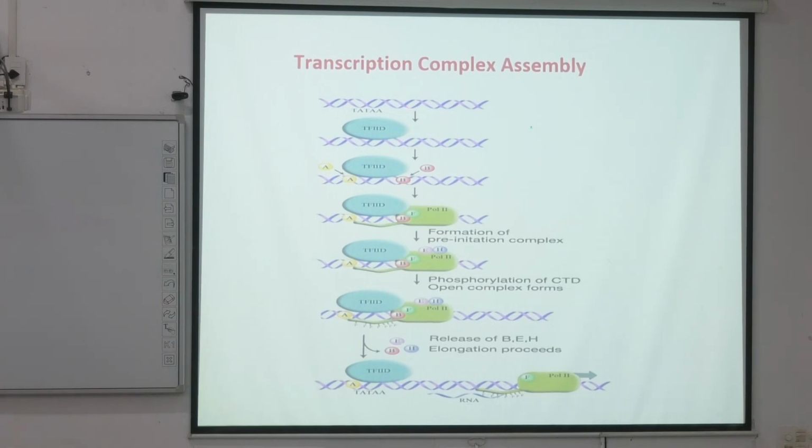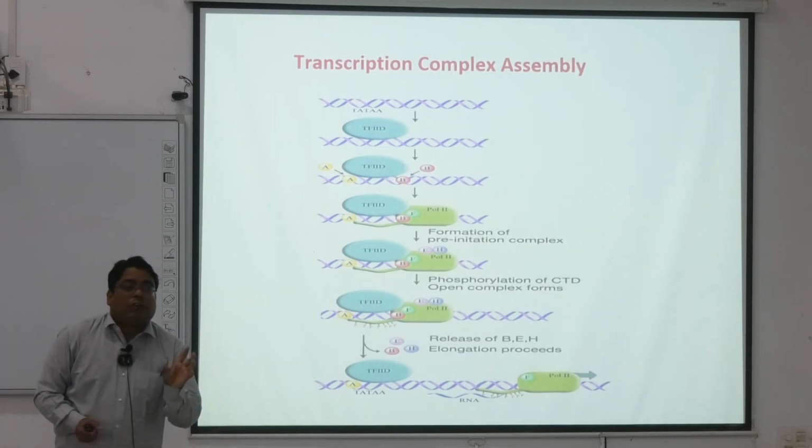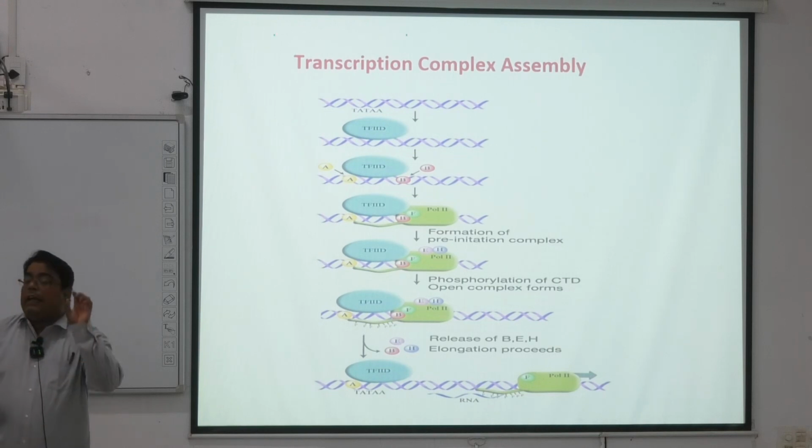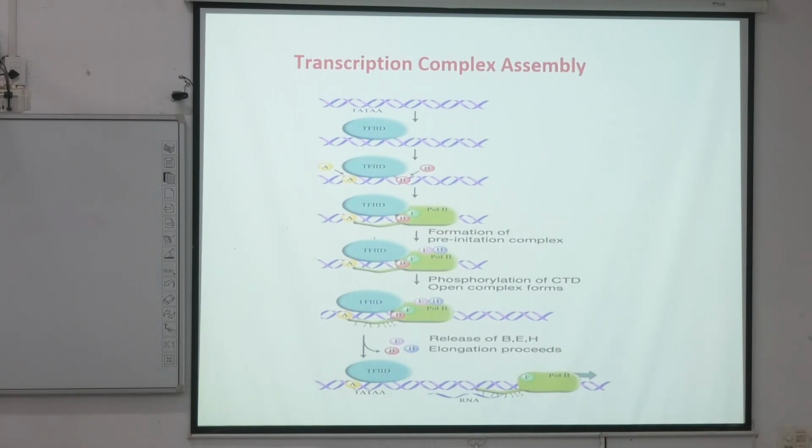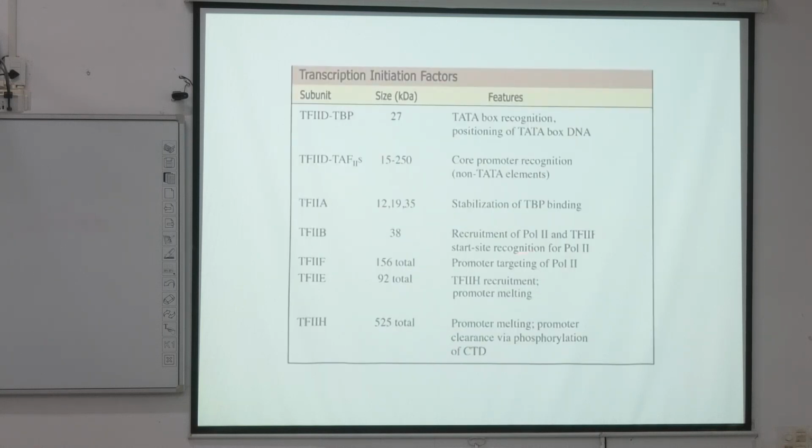Now we'll see, this is our DNA complex which contains the TATA box as a promoter sequence, and where TFIID and TBP are attached to it. What is the function of TBP? It recognizes the TATA box. This is the function of TBP, and TFIID is also attached to it. They provide stability. After that RNA polymerase is attached to it, and it synthesizes, and we already discussed the function of this particular protein.